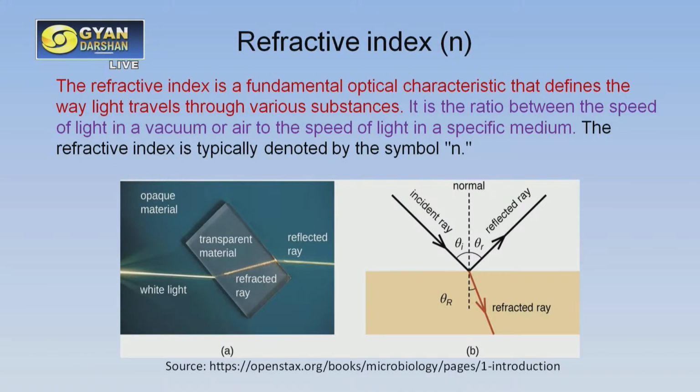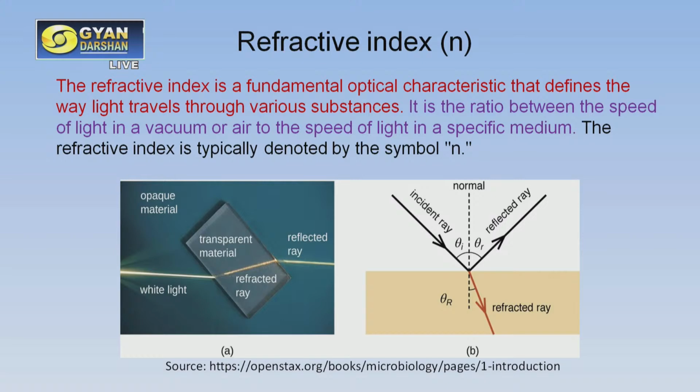I talked about refractive index already: it is the fundamental property that defines how light travels. When light enters from one medium into another medium, it is refracted. Its pathway is slightly different when it goes from air to the glass slide and from the glass slide to the air. Here you can see the white light is refracted in a transparent medium and another part reflected. This kind of deflection produces an inverted image under the microscope. This is the reason why we get an inverted image under the light microscope that can be viewed by the eyepiece.